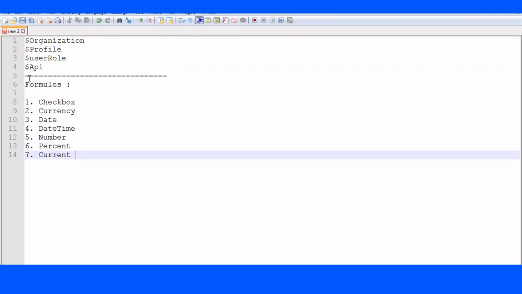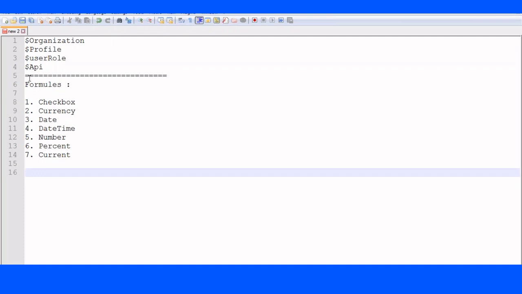Choose the data type that you are expecting. Once you choose, there are two types of formulas we have. When you write a formula, I'll repeat the point: we are going to use the data called global data, and we are also going to use the data called record data. The data from the record and the global data are used in calculating the formulas.